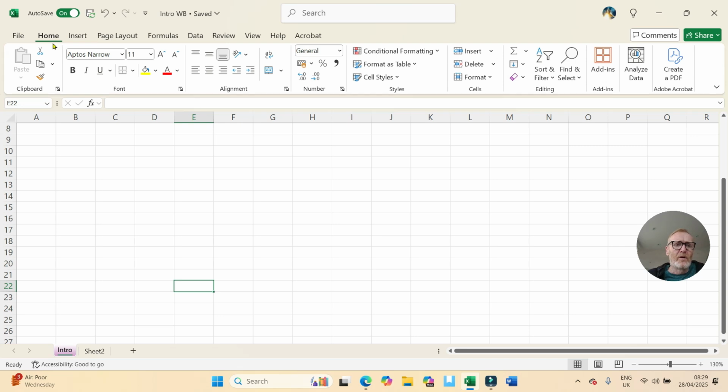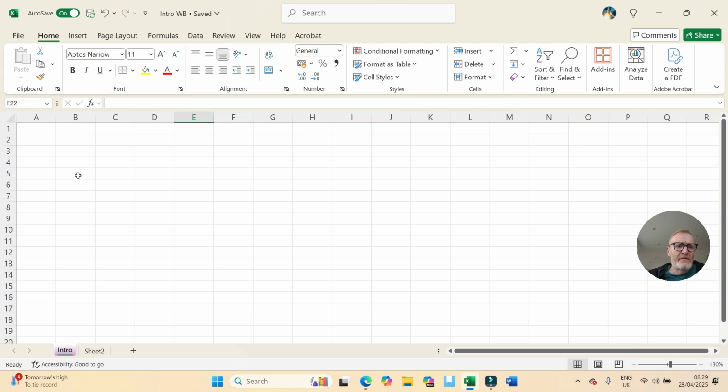Coming up here, similar to Microsoft Word, we've got different tabs: home, insert, page layout, formulas, data, and they allow you to do different things. And then here we've got the ribbon, which allows you to change the fonts, put some borders in, colors, alignment. This one here allows you to change the format of the cell.